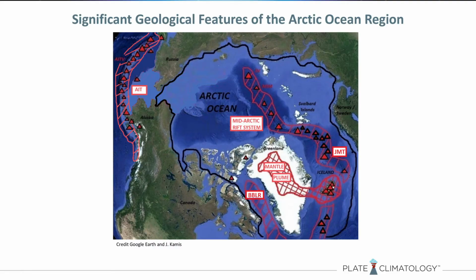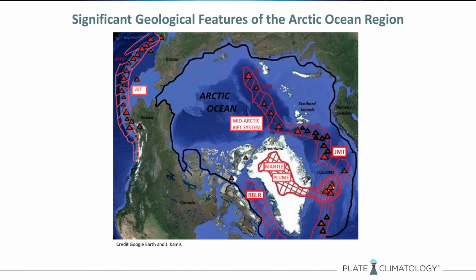Also shown on this map, kind of in the center on the bottom, is the Baffin Bay Labrador Rift System. It's a red-hatched kind of thumb that comes up there. Lastly, on the far left of the slide, in red-hatched with red volcanoes, is the Aleutian Island Convergent Plate Boundary. For those who don't know what it means, it's where two giant plates collide. One dives under the other, and it creates a tremendous amount of volcanism. As you've noticed in Alaska, there's a lot of volcanism going on.